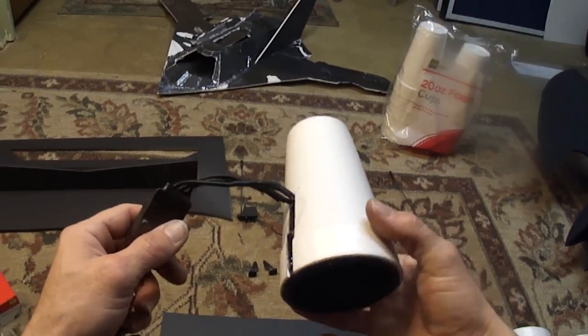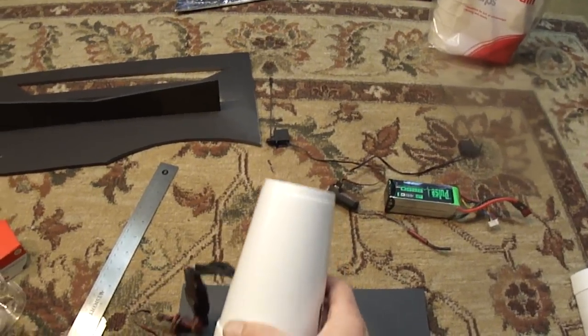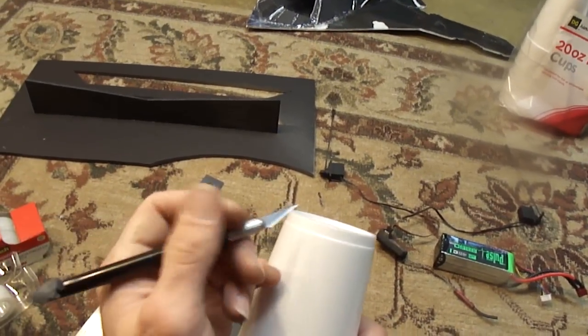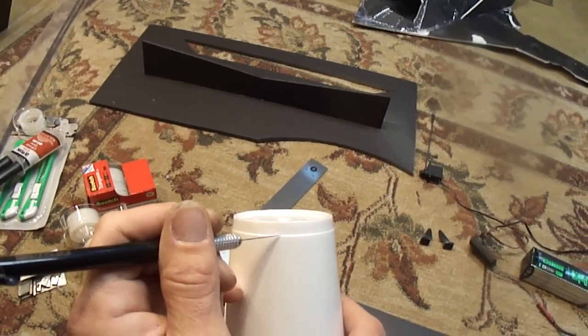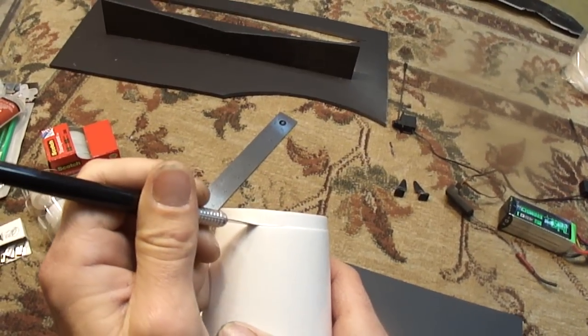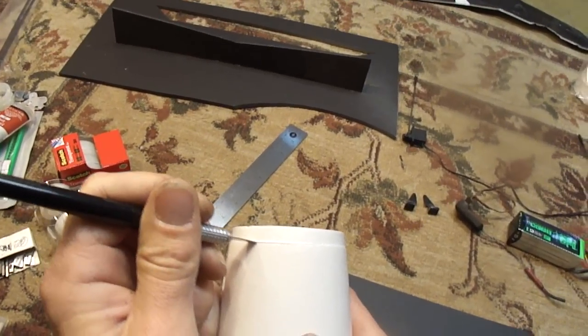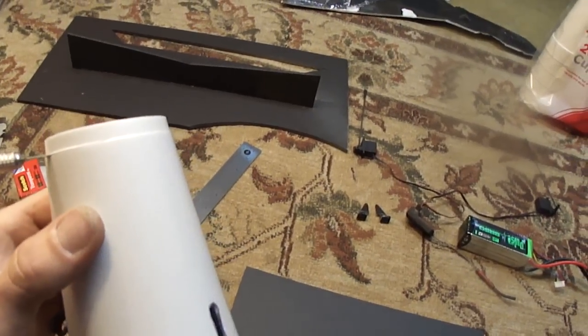Alright, so there we have our thrust tube built. Now we're going to go ahead and cut off the bottom of the foam cup, right on this line here. As you can see, there's a line already at the bottom of the cup. The glue's still hot.